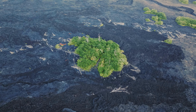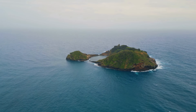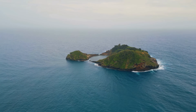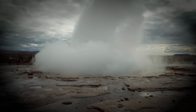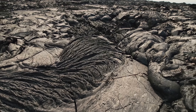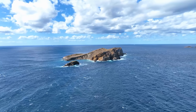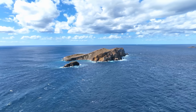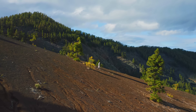The future of newly formed islands is heavily influenced by climate change. As the planet warms, sea levels rise, which could threaten fledgling islands. Larger waves and more intense storms can erode and wear away these islands before they have a chance to stabilize. Imagine land that's just beginning to emerge from the water facing a sea that is hitting with much greater force. Islands that are just beginning to form may be the first to disappear if they can't adapt to these new challenges.